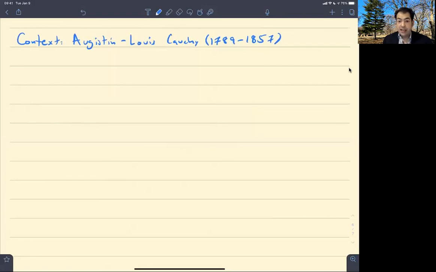Fortunately for Cauchy, even though Napoleon III brought back the loyalty oath, he made an exception. One of only 2 exceptions was given to Cauchy to allow him to keep his positions without taking the oath. And Cauchy died during the reign of Napoleon III, so he didn't have to worry about what came next. Cauchy was an amazing mathematician. He made fundamental contributions to complex analysis, the theory of numbers, group theory, differential equations, optics, mechanics, elasticity, and the wave equation.